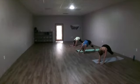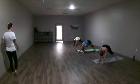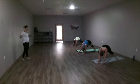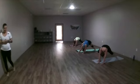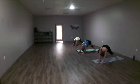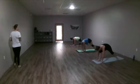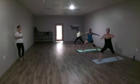It's called a down dog lunge. I feel like it should be called a warrior lunge. Really opening up and pushing both sides away. All right. And then on your next inhale, walking back to the front foot, then opening up the warrior, opening up the side.